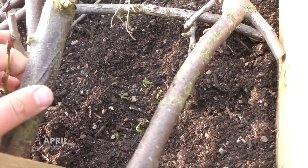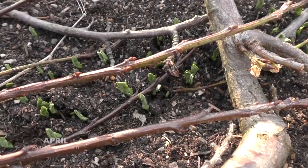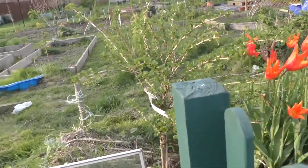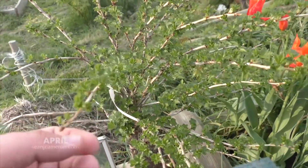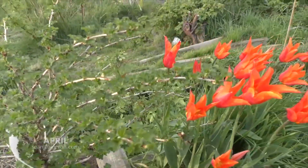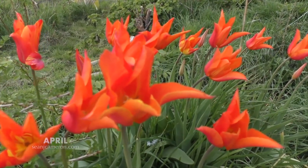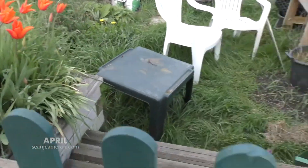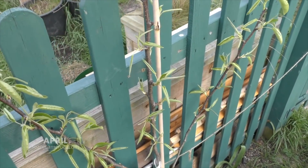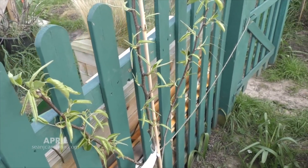I'm going to have to construct something because it will be time to take all this off soon, otherwise they'll start to grow into it. But look — the first of the peas, very nicely. Next to that is my gooseberry — a standard gooseberry with really sharp prickles on it, so I've hidden it in the corner. To the side of them, look at these — I do like a fluted tulip, the colour on them is gorgeous. And some more fruit trees — this is my pear. The plan is to set up some form of support so I can tie them in and make like a fan shape.